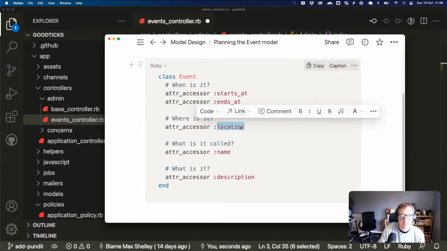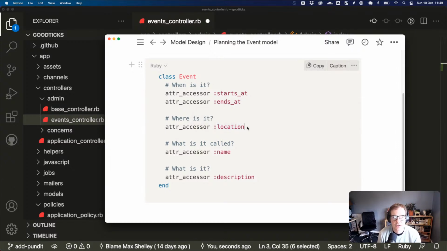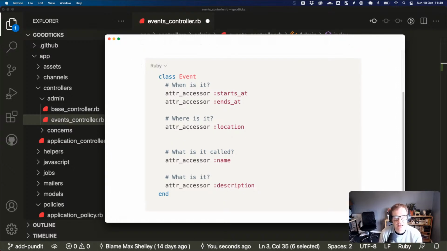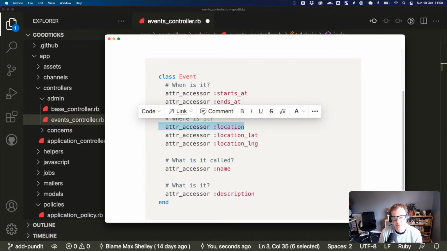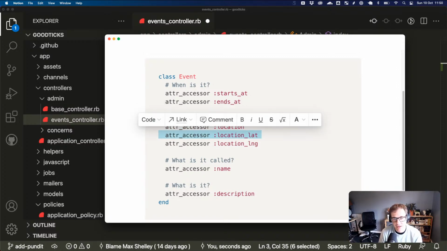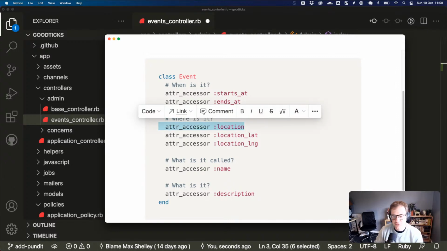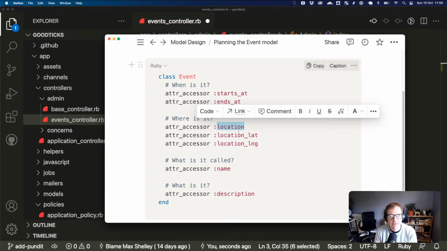So where is it? This one was interesting. We looked at that one. A bunch of them are using Google's fancy thing, where you type in an address and get stuff back. I think you potentially want to allow them to type it in, look at the Google map, and then let them set a point. I think all of that was free. I think typing in and having the address autocomplete was like you get 10,000 a day free, and then you have to start paying. So you could just let them type in any given address, pass that to the Google map, which again is free to show.